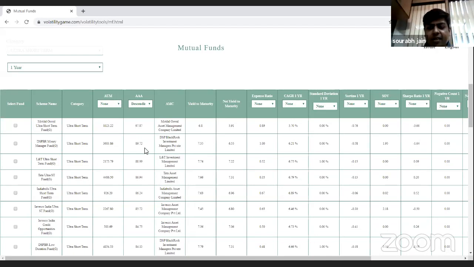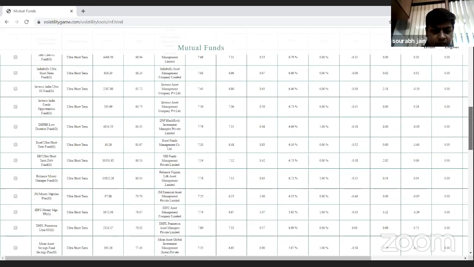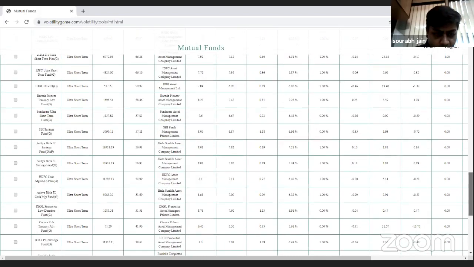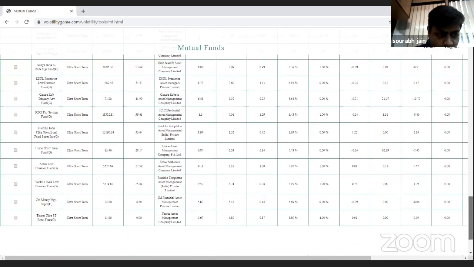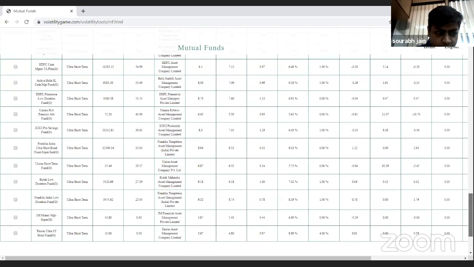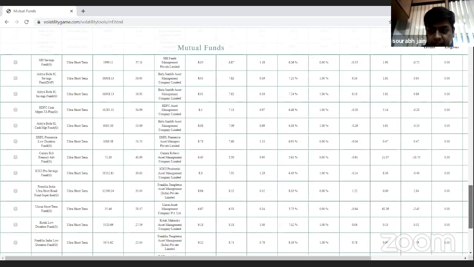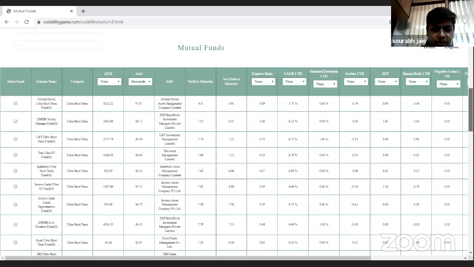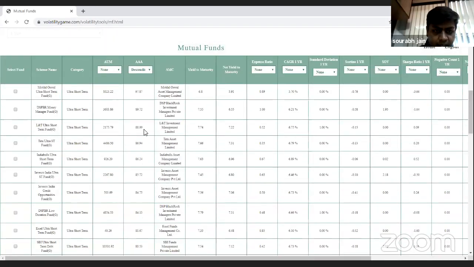So with just a click of a button, you can compare all other mutual funds having AAA. If you look at the bottom, I think JM or maybe Franklin low duration, Kotak low duration, or Franklin Ultra, probably these are the ones who have the least AAA rated. That is why, as we said, during such time, we should stick to AAA. So if you click on it, you will get to see fund houses whose papers are AAA.